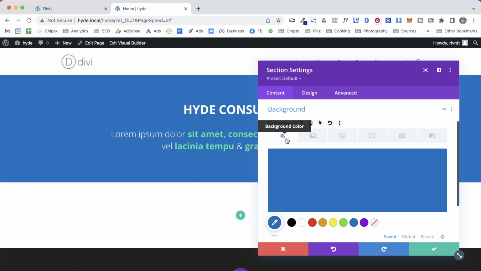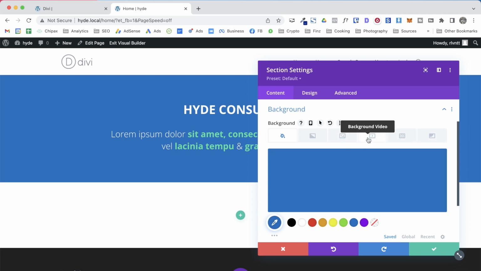So we already set this blue color as a background, and here you will find many options. You can add a gradient as a background, an image, a video. You can set a background pattern or a mask.